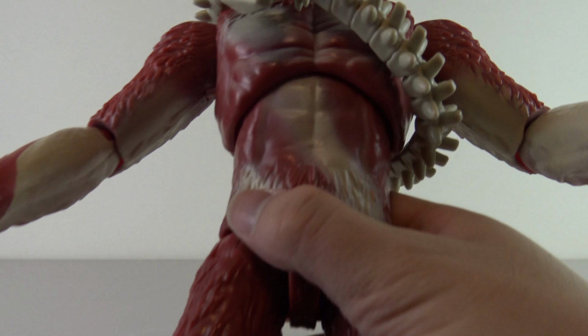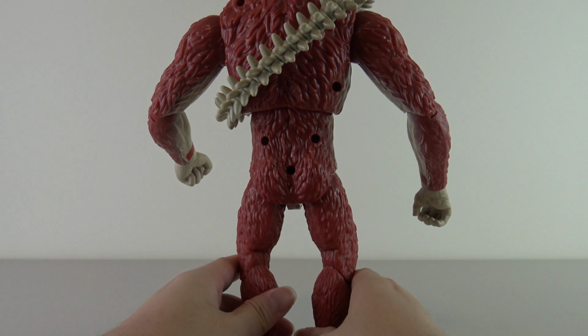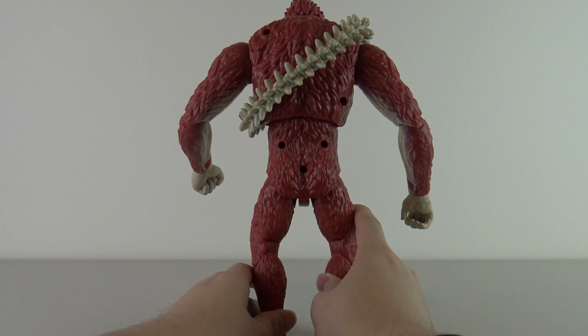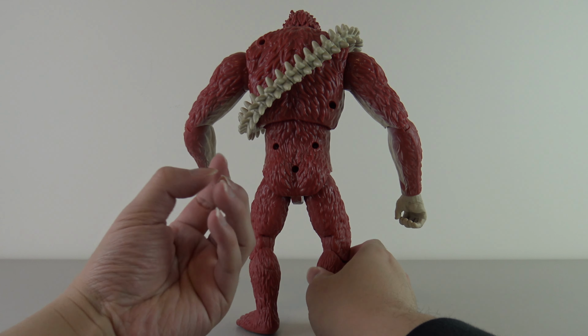Now, the Whipslash itself is quite detailed. You get the texture of the bones sticking out. It is pretty sick looking, and it just wraps around his entire body very nicely. And funny enough, the Whipslash is able to somewhat fix a major issue when it comes to the giant figures. The screw holes. The curse of the screw hole looks like has made it to Skar King as well. He could not run away from it, and it is the same problem as Kong, where the screw holes are on the back, which is honestly better than Godzilla's case because his screw holes are just on one side of his body, which of course means you're going to have to display him on one good side.